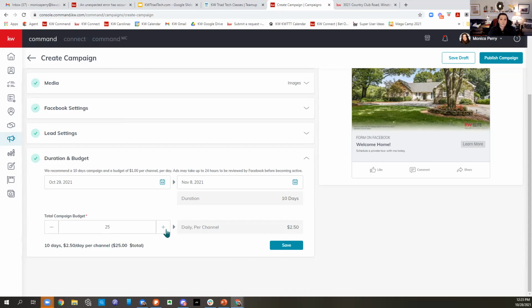But the more people that you can put in your database, the more relationships you have. It's a sales funnel, remember? The more you put in at the top, the more you get out at the bottom. Okay? So, yes, people have run ads and immediately gotten somebody who wanted to buy a house. Does that happen every time? No. Right? Google AdWords, these ads, you usually average between $1.50 and $3 per lead.